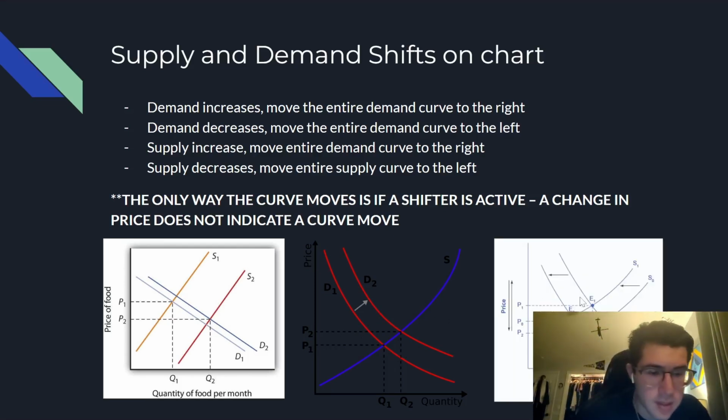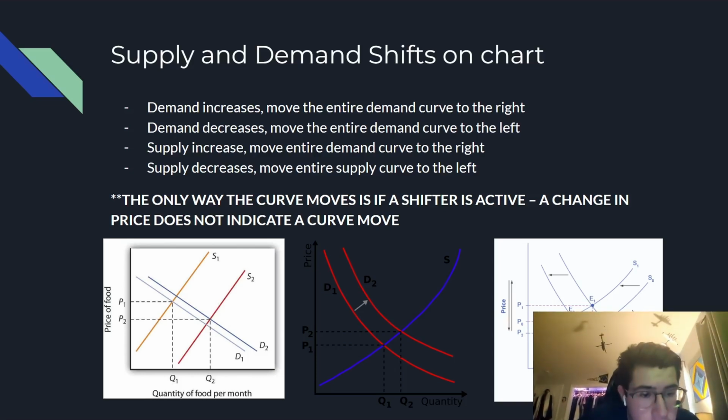Now honestly, if you think about this chart, if you just really take time and look at it and analyze it, it's really not that complicated. I know it looks like a lot, but it's really self-explanatory. So essentially, you can see S0, D0, and E0 is all the original. So S0 is this curve, D0 is this curve, and E0 is this point. So this is the original equilibrium level.